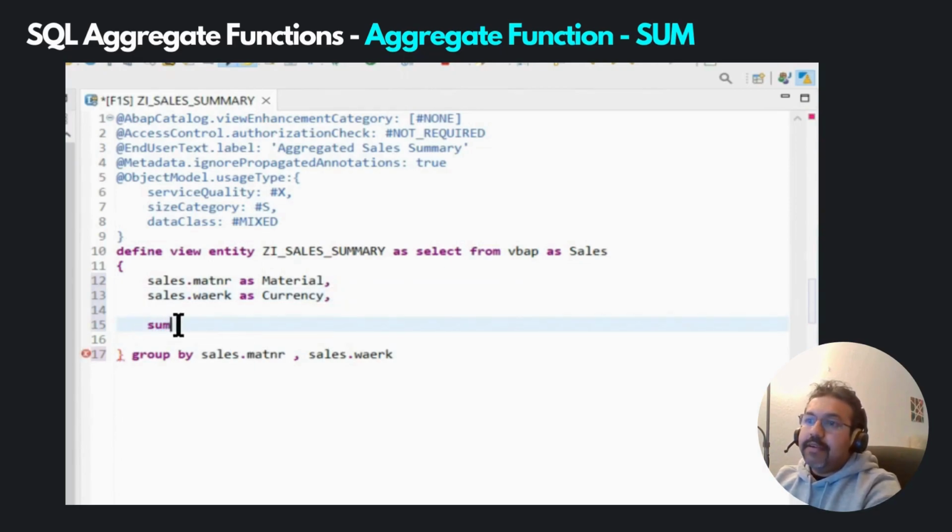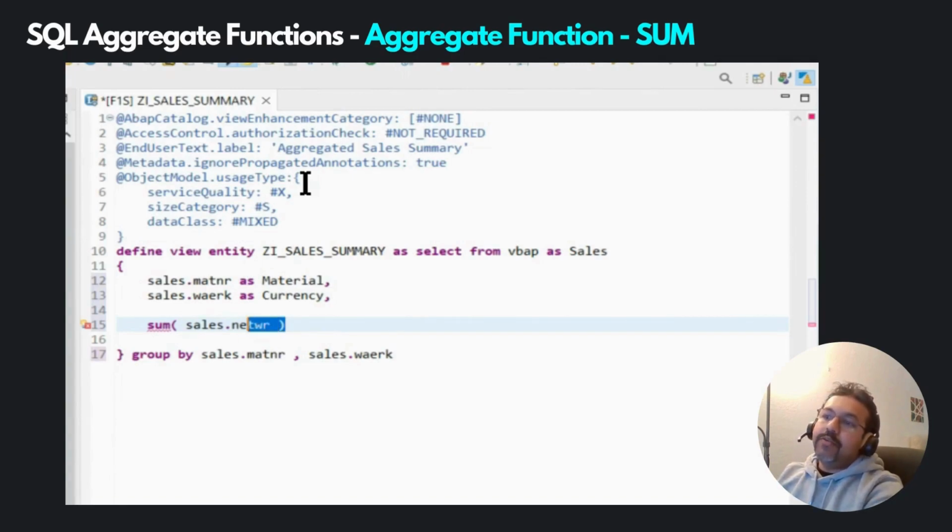And then the keyword SUM. This is the SUM aggregate function. Open brackets. And then within the brackets, we'll specify the name of the column that we want to aggregate. In this case, we want to aggregate the net value column, which is NETWR, right? So that's the name of the column that we want to aggregate.